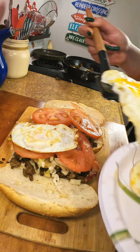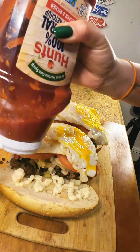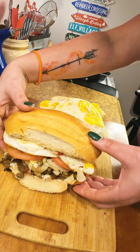And mi gente, I do not like runny eggs. My wife does. I don't. So you can cook your egg however you want. Like I said, you can do boiled egg, or you can do scrambled eggs, or you can just hard fry the eggs. That's how I like it.